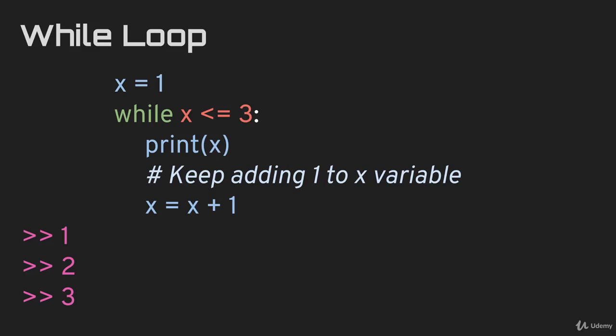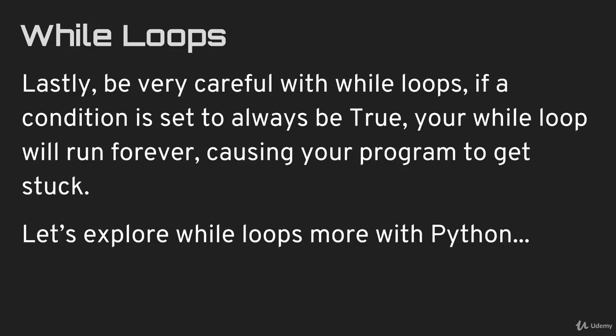As we continually run this loop, we start off with x being equal to 1, so we print it, and then we add on 1 plus 1, so now x is equal to 2. Then 2 is still less than or equal to 3, so we go ahead and print out 2. Then 2 plus 1 is equal to 3, and 3 is still technically less than or equal to 3, so we print out 3. Once 3 plus 1 is equal to 4, the while condition is no longer true because 4 is not less than or equal to 3, so the while loop terminates.